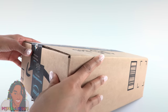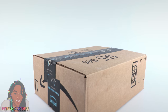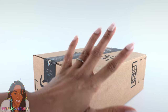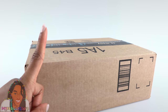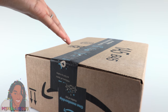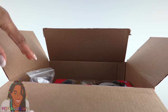I've been doing a little shopping on Amazon. I am always looking for new things to add to our miniverse, and I really want to expand my Licca-chan collection. Please forgive me if I'm not pronouncing that right. A long time ago, I bought one dressed as Hatsune Miku, but now I'm looking for something a little more casual. Enter Amazon. Let's open this box and see what all we found.